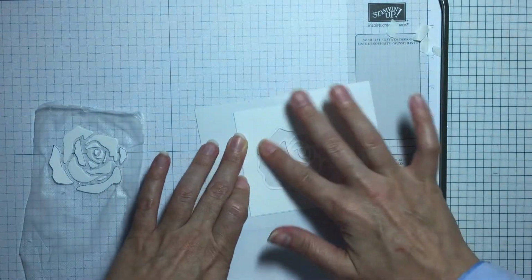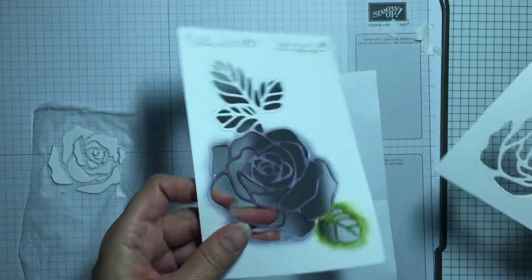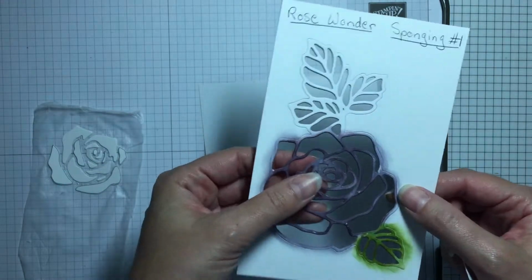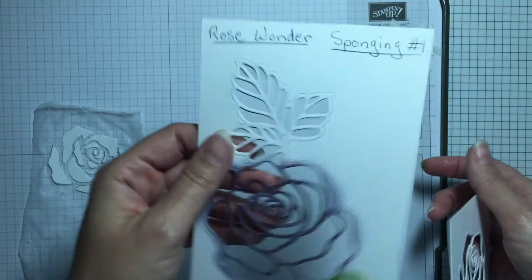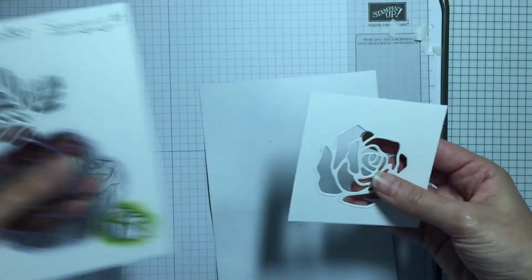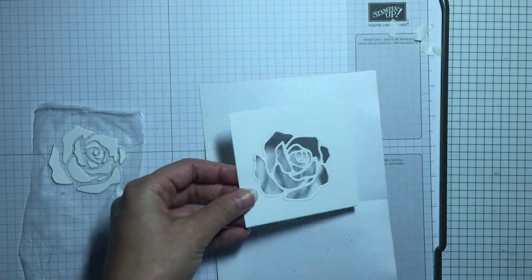Now you're wondering why I did it 2 times. Why do I do 2 layers? Well, when I did this first one and I did 1 layer, the rose pieces on the inside started to move around. It was very flimsy, and I found that having 2 makes it a little sturdier when you use it to sponge. So here is your second sponging template.